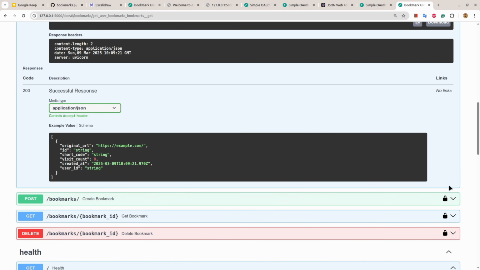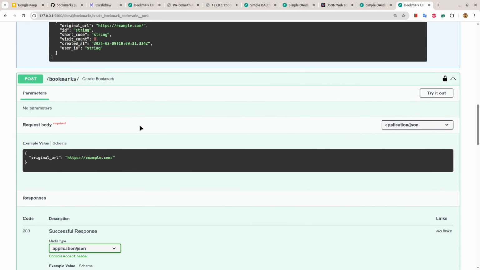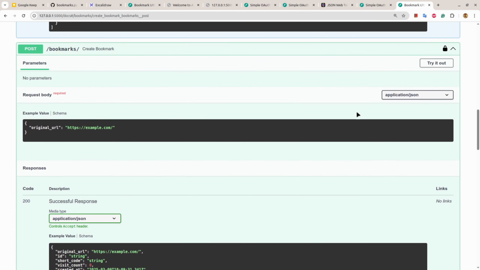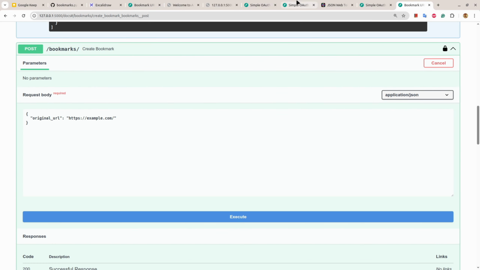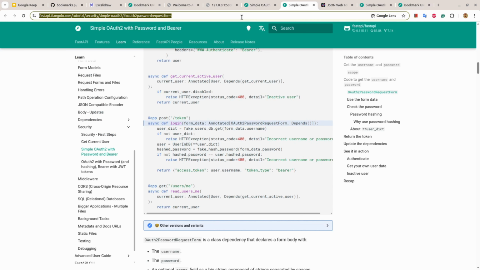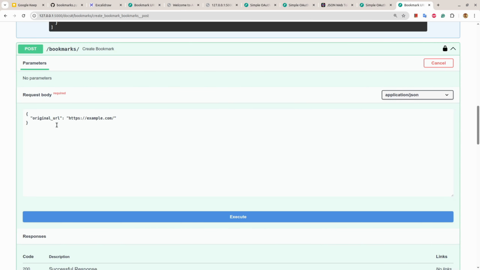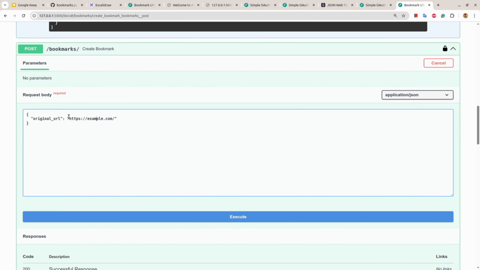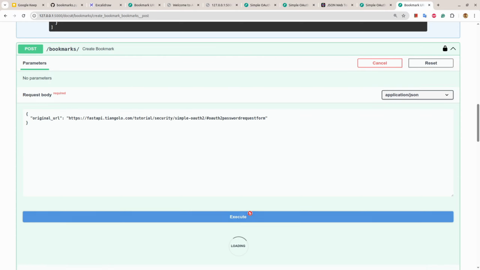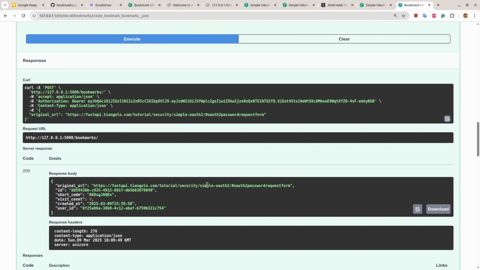But let's very quickly create a bookmark. Okay, example.com, and let's try it out. Let's copy this URL itself and come here, execute. Yeah, it says we have a short code.